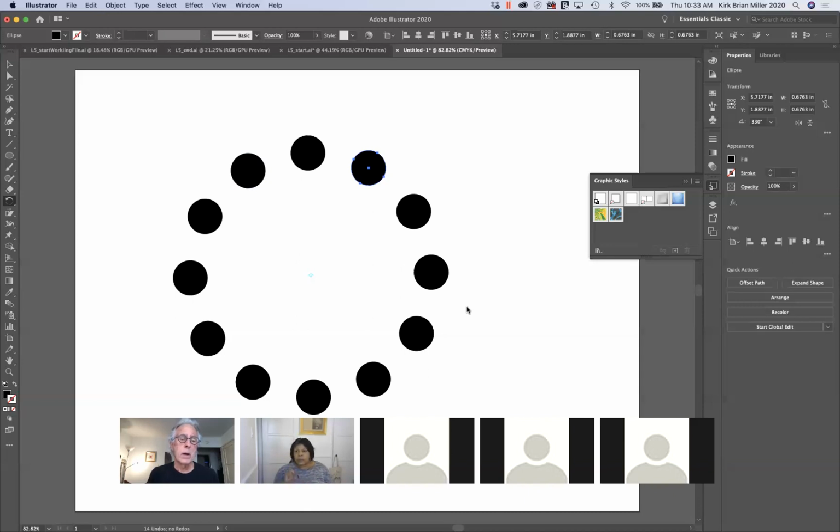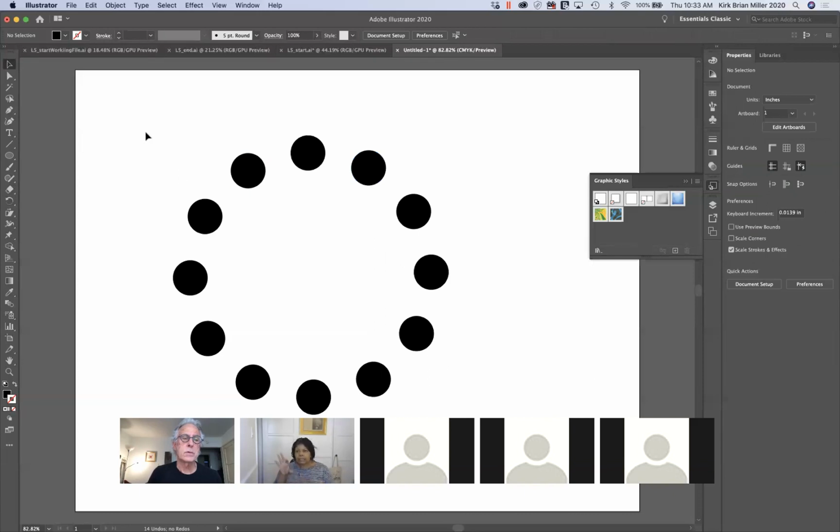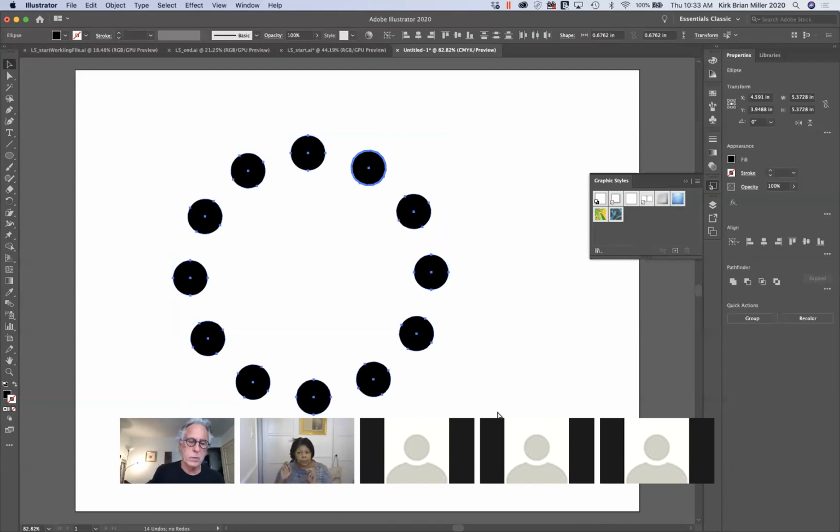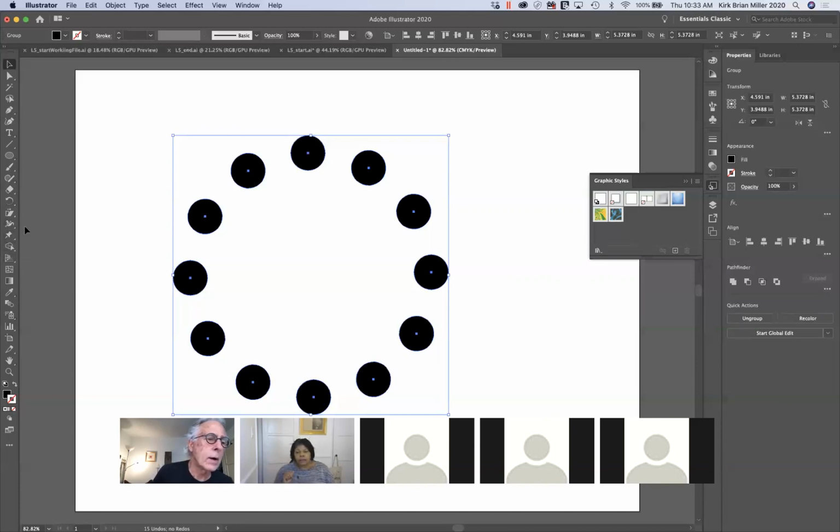Pretty cool. Now, what if I wanted all of these circles to be in perspective? Well, then I could use the Skew tool, or I could use the Perspective tool, that one that we used before. But to do that, I need to first select them all. So I'll select all of them, and I'm going to group them together. Okay. Command G for group. And now what I can do is I can select the Free Transform tool, which is right here. And I'm going to select this one right here, again, perspective. And I'm going to go ahead and move this like so.